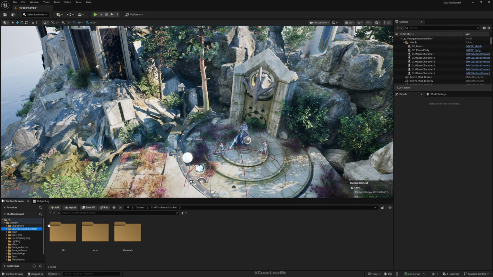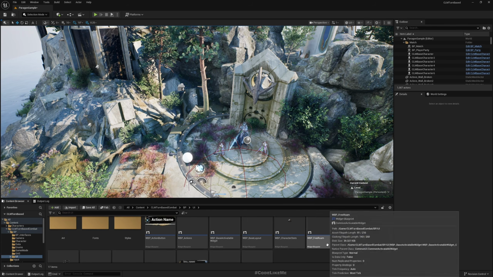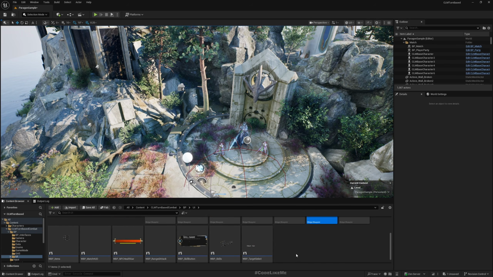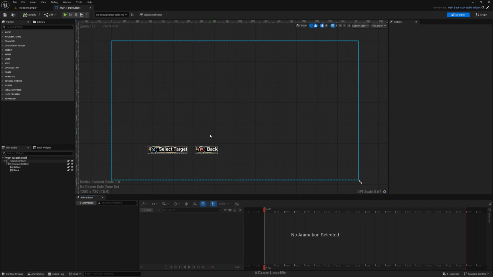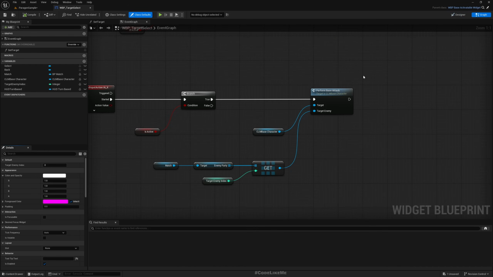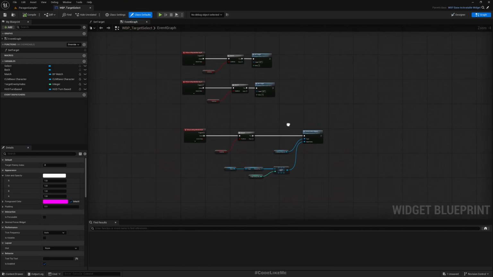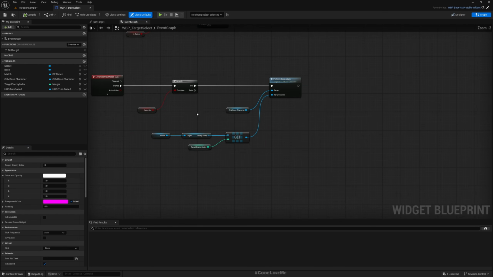Okay, now to do that, let me go to my blueprints and under UI, select target. Let me go to the select target UI. Yeah, this one. So this is the UI that I currently have. I'm currently using it for target selection and I keep it there. So instead of that, first thing is I need to show some animation to confirm that I have indeed selected to attack.